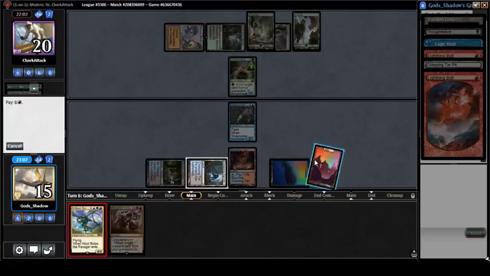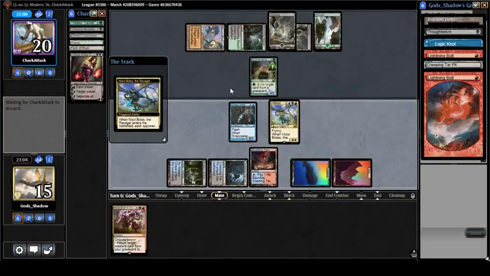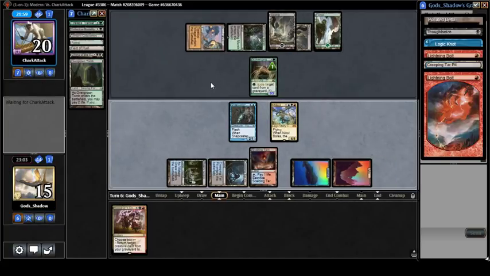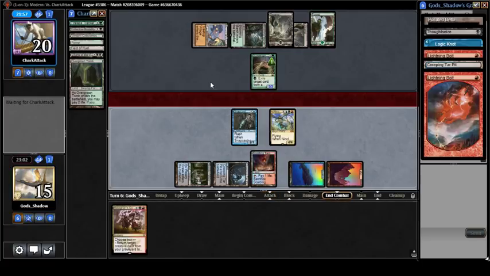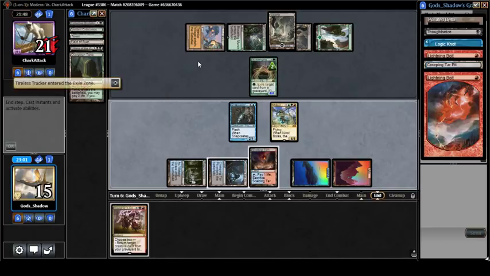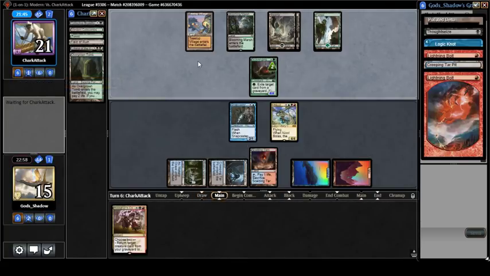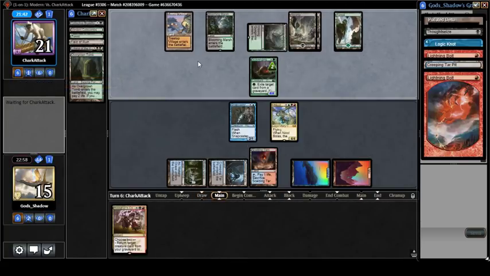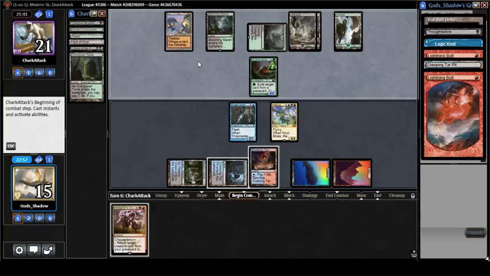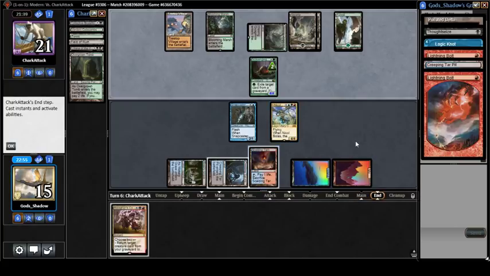Shouldn't have played it. A Scalding Tarn. Despite the fact that we want to get to 7 mana to flip the Nicol Bolas, I shouldn't have played it in that instance. Interesting.